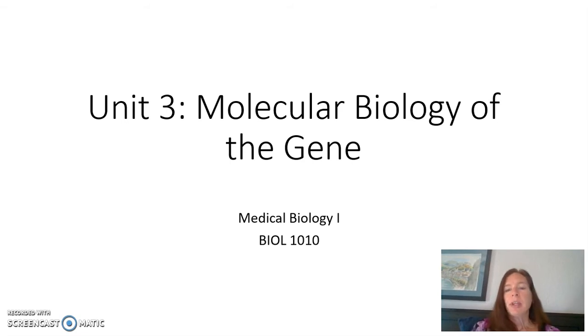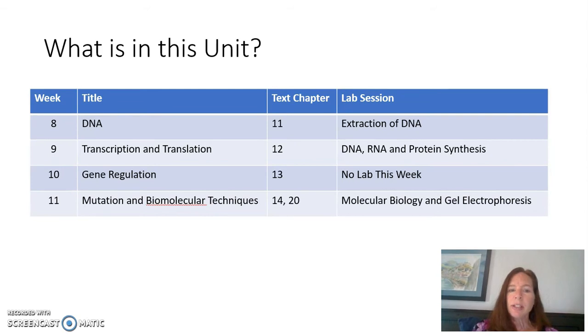Unit 3 is going to look at the molecular biology of the gene. It's a 4-week unit. We're talking about DNA, transcription and translation, which is how we get from DNA to proteins, and gene regulation, which is really how we decide to turn on specific genes in specific cells at various times, right? So that not all of your DNA is on all the time.